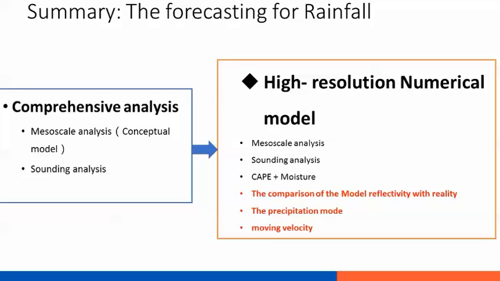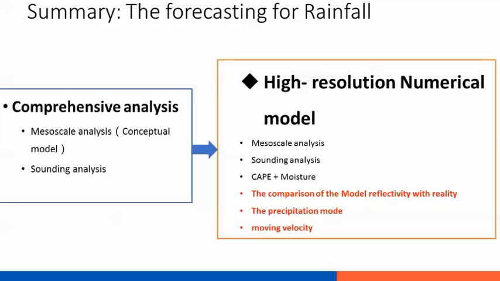In summary, for heavy rain, a systematic comprehensive analysis and forecast process, including synoptic and mesoscale analysis, helps us have awareness of the expected weather. We check the current conditions at the surface and aloft, and then compare them to the model forecast initial conditions of the 0-hour forecast. We decided that they are close enough to allow us to trust that the models are at least starting off well.